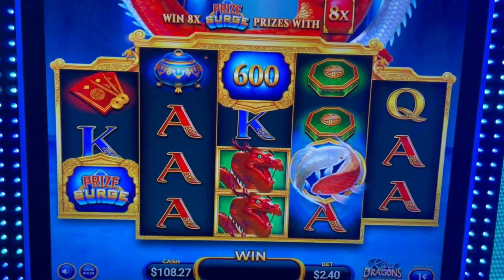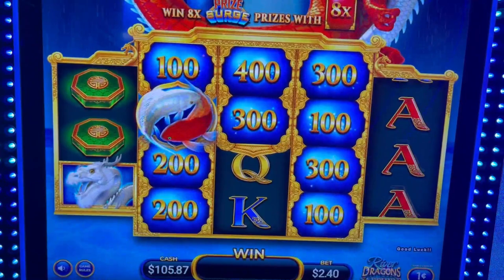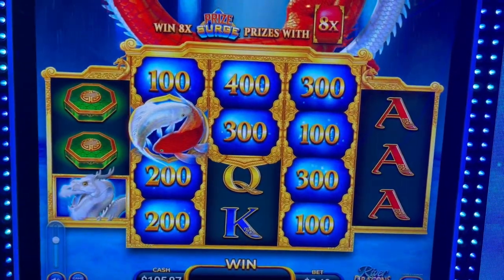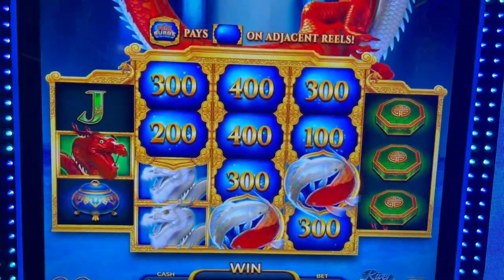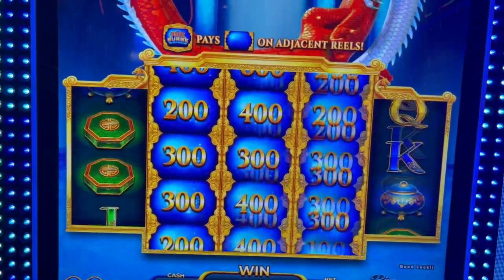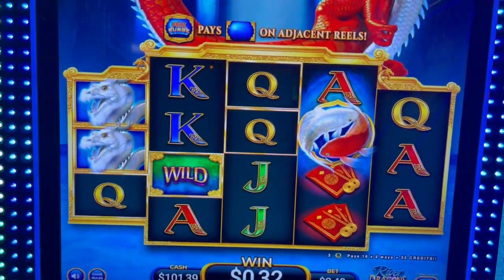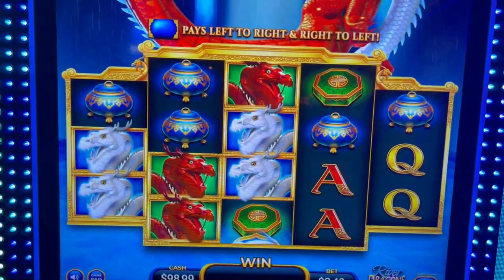Oh, come on, prize surge me. Oh, look at all of those prizes. We just needed a prize surge on the first or last reel. Either way, it pays both sides. Do it. Oh, prize surge. All right, let's do two more spins, one for me and one for Fred. And last spin.